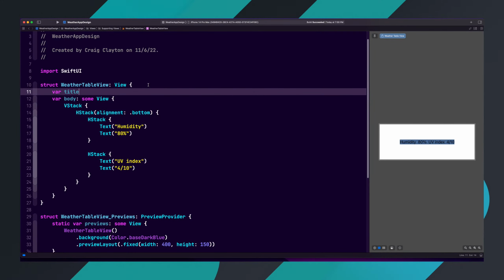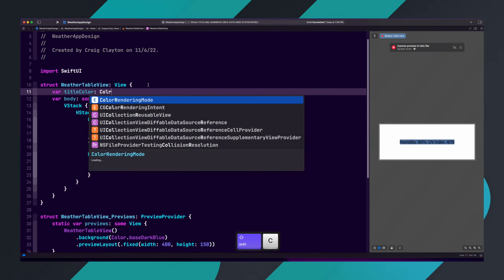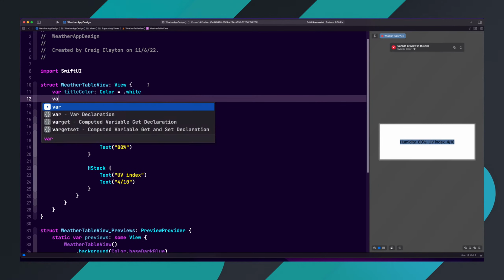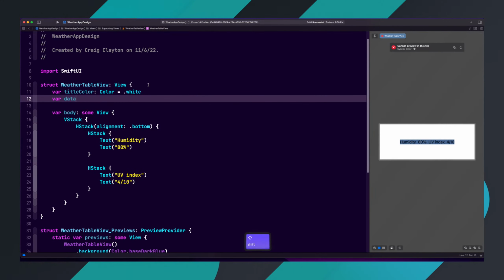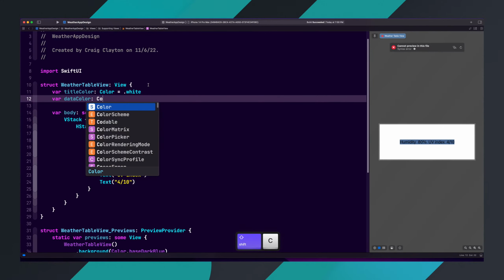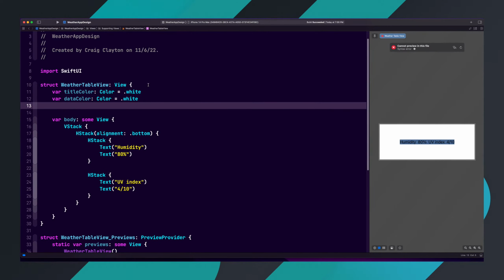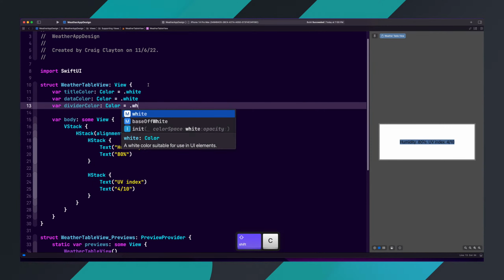The first one is going to be the title color, so the color of the text on the left side. I call it title, and we're going to default it to white. And then we have the data of the table, which we're going to set to a color of .white. And then we're looking at the color of the divider, so divider color, and we'll say color equals .white.